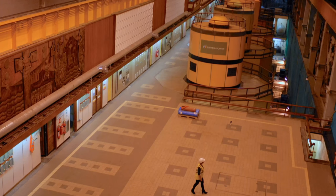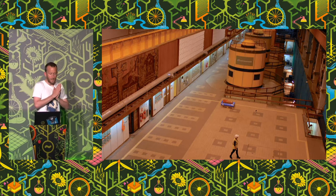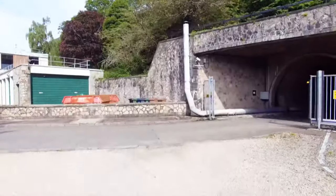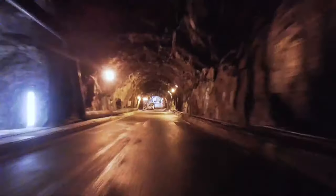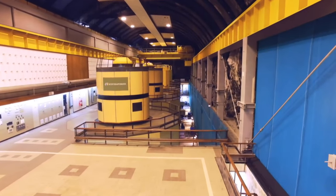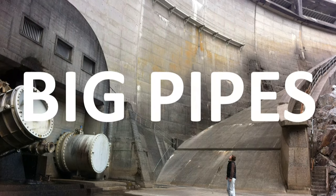I'm going to close off now with a quick video — a little drone fly-through into Cruachan that SSE, which is what the hydro board became, released a few years ago. Not my music, but at least it gives you a sense of scale of the station. You'll pass the bus full of tourists as you fly down the tunnel. So, super dramatic. Anyway, there's so much more that I could talk to you about — the development of pump storage and the future we're going to have up in Scotland, there's a lot more that's going to be built. No time for that though. I've been Andrew. This has been Big Pipes. I hope you've enjoyed it.